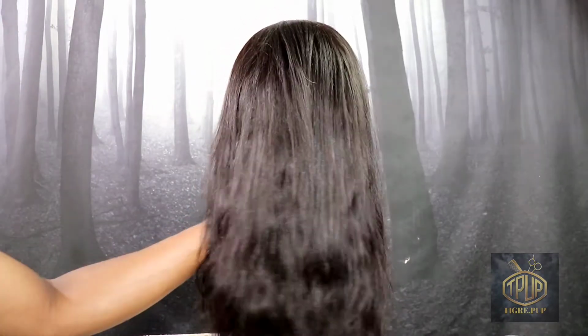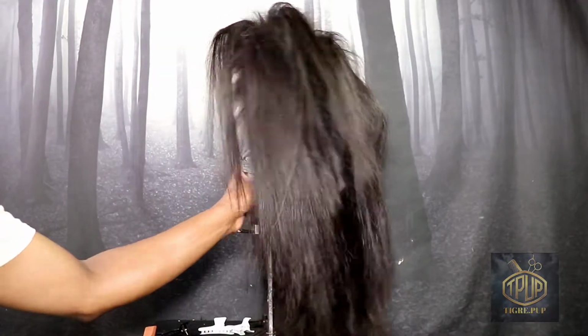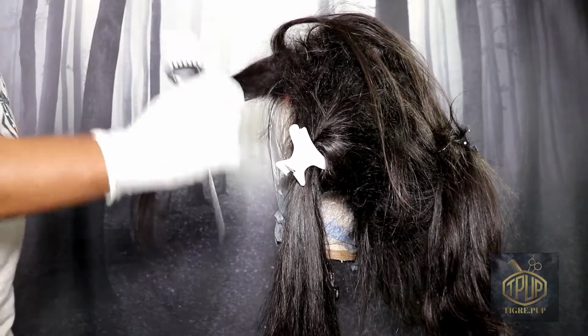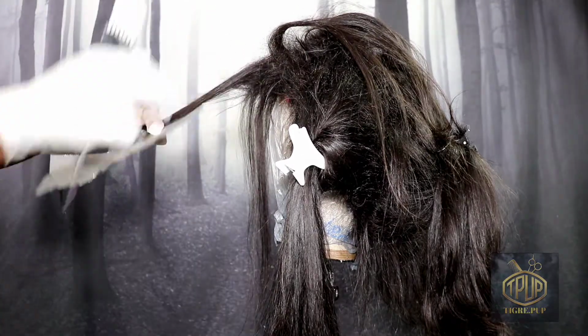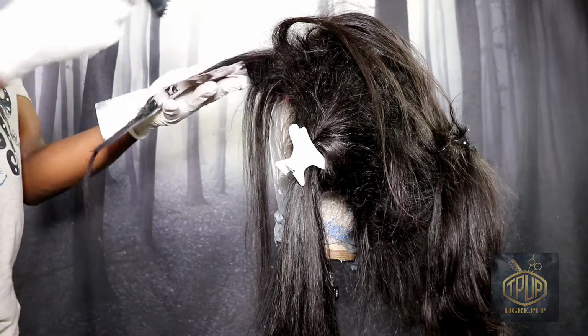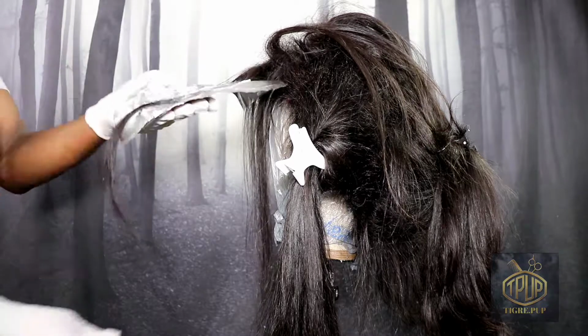Okay, so here's what the hair is looking like before we begin. What I'm going to do next is go ahead and tease that hair because I want it to have a rooted look. So I teased the hair to get a nice even blend. And in some sections I'm going to weave, in other sections I'm going to slice. So it's going to be a mixture because I wanted to get different tones in the hair, so it's not just one basic monotone, one color throughout.